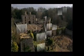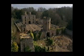Liddell commissioned him to think big, and Nash did not disappoint. In fact, he designed the biggest, most ostentatious building in the entire northeast of England. If Nash and Liddell could see what's become of their grand collaboration, they'd be shocked. But tonight, Ravensworth Castle is our first candidate for restoration.